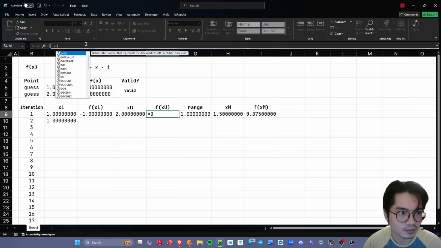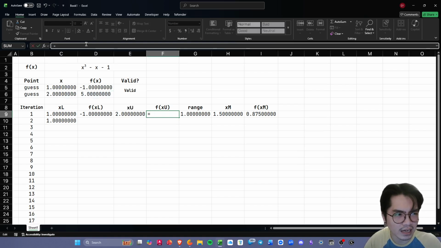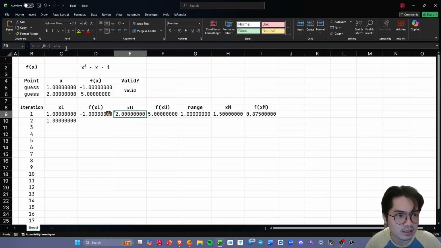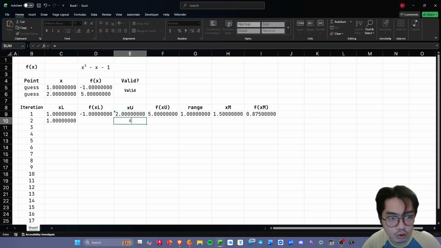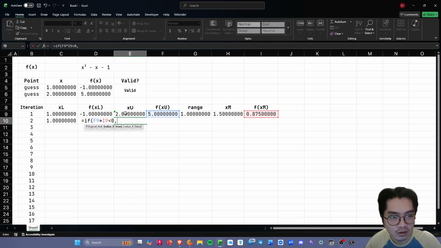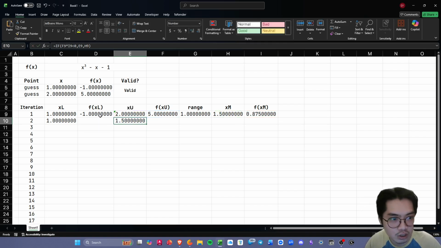Then this should be E9, but rather E9 raised to 3 minus E9 minus 1. Here we go. Then C6. Well, that doesn't matter. What we're going to do here now is set the same condition, right? This times this is less than 0. In this case, this is now untrue, so what's going to happen is you're going to switch. If this is true, you will retain. If this is untrue, you will switch. So we should see it switching, right?